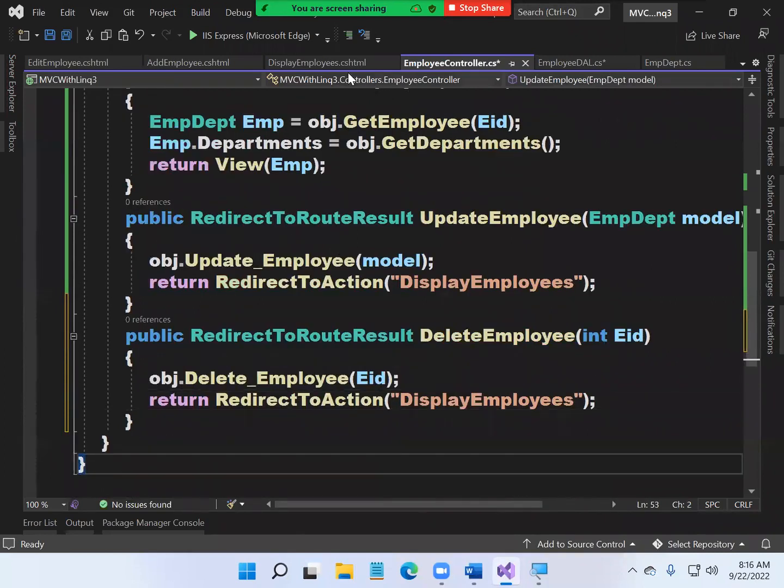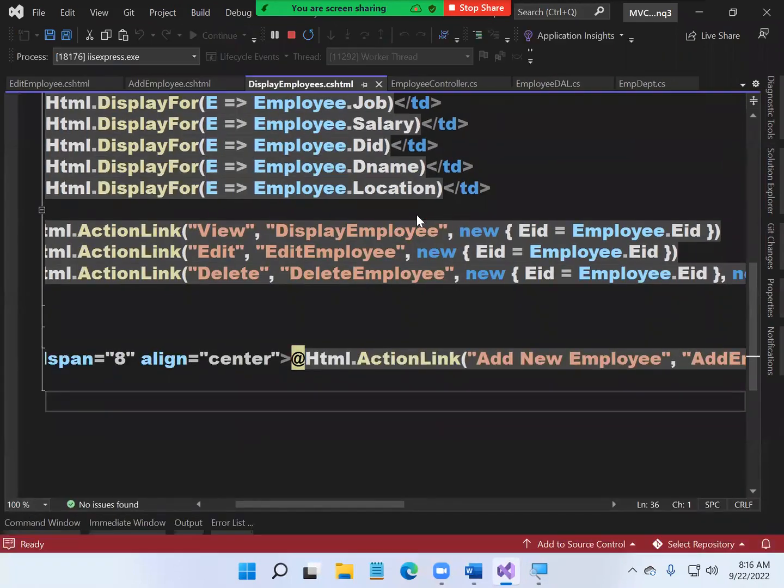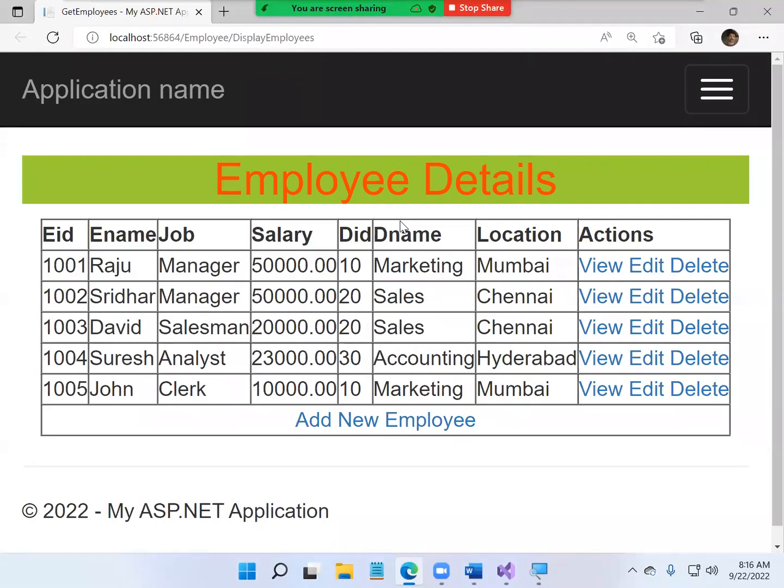I'm ready with everything, guys. Start from display employee. Everything is completed now. I'll tell you one thing. Tomorrow, you have a requirement: sir, into departments also I want to insert, update, delete. Add a department controller and write all these methods targeting department. Are you getting my point? Can you do that? I'm giving the task to you. What to do? Add a department controller and define all these methods in the same way.